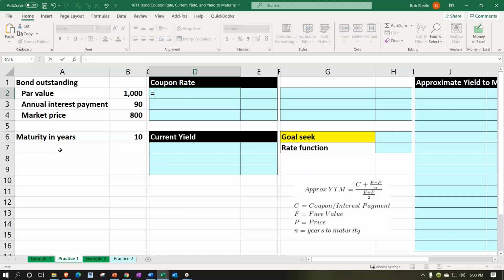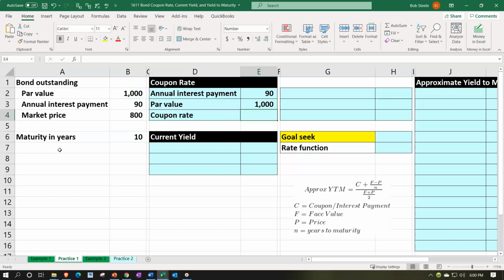Coupon rate, very basic calculation. We're just going to be taking the annual interest payment, that being the $90. We're going to be comparing that to the par value or face amount, that being the 1,000, and that's going to give us the coupon rate. It's simply dividing that out. That is the 90 divided by 1,000. Making that cell a percent by going to the number group, percentifying it, underline under the 1,000, font group, put in a line underneath that 1,000, otherwise known as the underline.